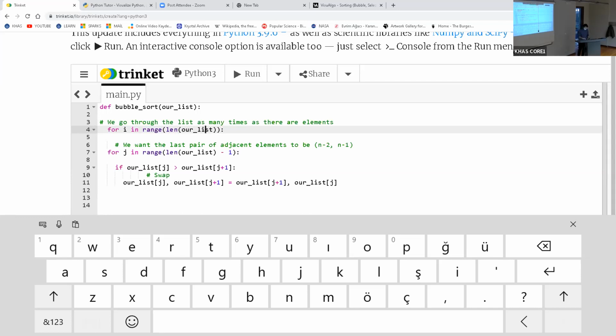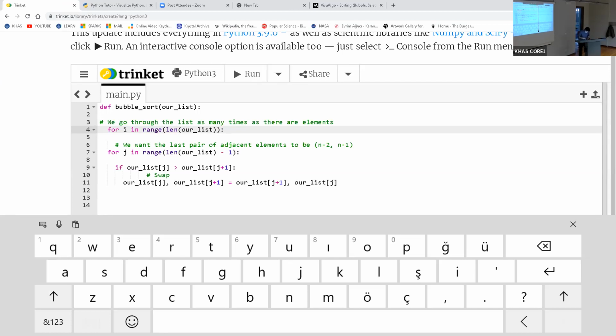It takes the length of the list. So if there are 5 elements in the list, I'm not sure if it's going to give 4 or 5. Do you guys know by heart if len is giving the number of elements or the number of elements minus 1? Number of elements. Okay. Or it starts, I think, from 0. Right. No, it's not right because it's just giving a number. Len is giving just a number. Range is starting from 0, unless you specify where to start from.